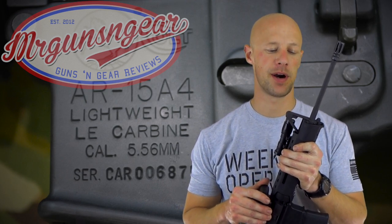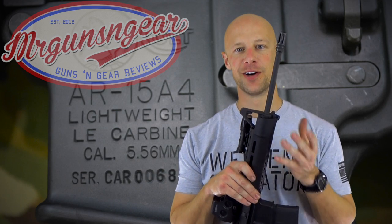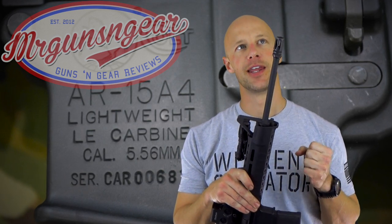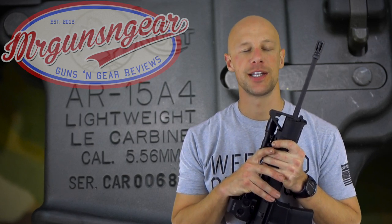I think I covered most of the important specs about the rifle, but it really comes down to preference, in my opinion, if you're choosing between different Colt models. Now, the lightweight, the advantages of that is that it's going to be somewhat handier, obviously lighter if you're carrying it for long periods of time. However, the disadvantage of that is that you're going to have more dispersion as your barrel heats up in terms of accuracy.